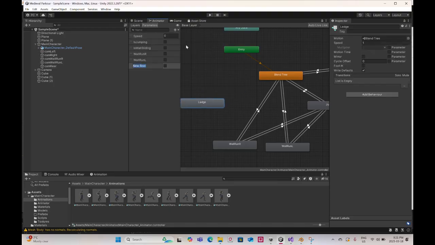I need to create a boolean to trigger it. So this will be ledge hanging.